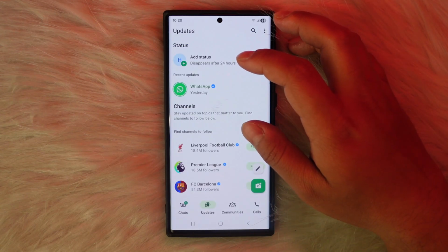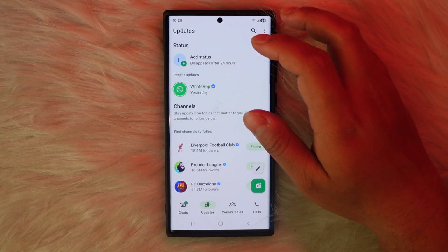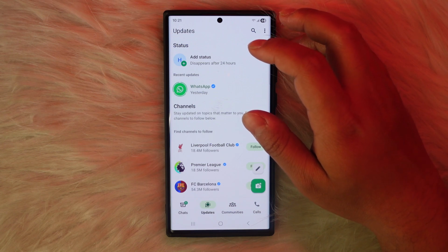Secondly, what you can try to ensure is that you have at least 1 GB of free storage. If your phone does not have 1 GB of free storage left, delete all of the unnecessary applications or any sort of media files that you do not currently need, or you can also try to transfer them.